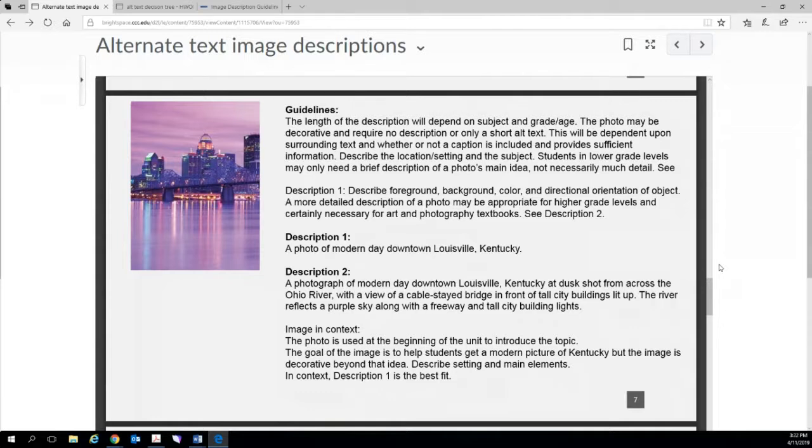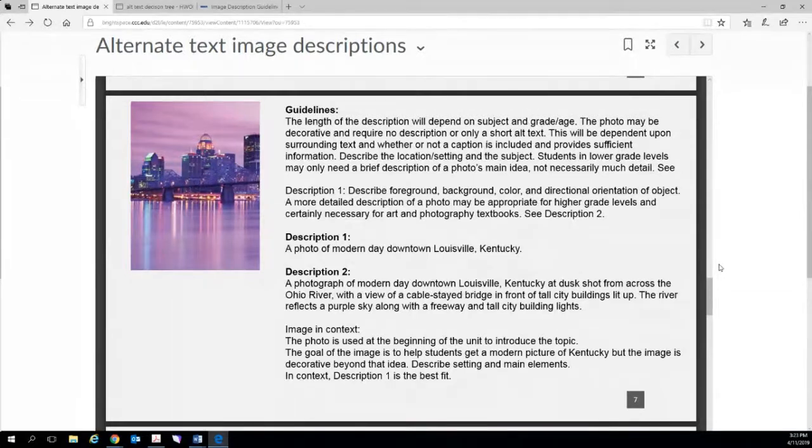However, say an architecture class is using this picture. Instead of saying this is a photo of modern-day downtown Louisville, Kentucky, they may point out, because of the cable-stayed bridge in front of all of these tall buildings, that they would probably give description number 2 because it's describing the architecture. So again, it's going to depend on how you're going to use this photograph within your discipline.